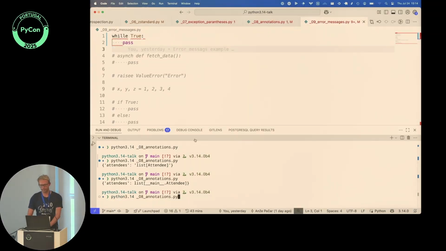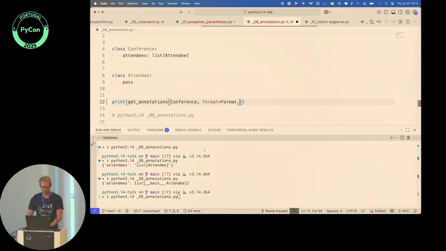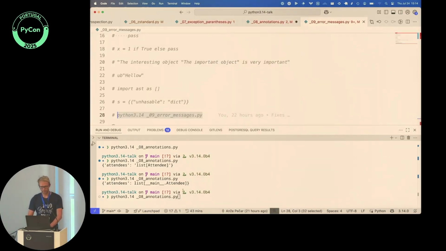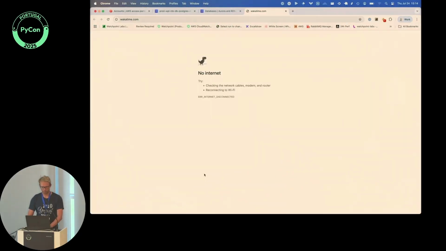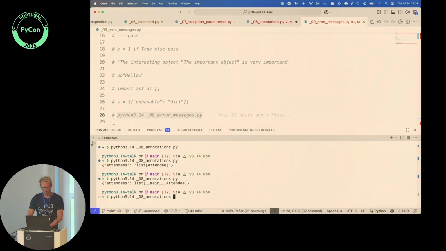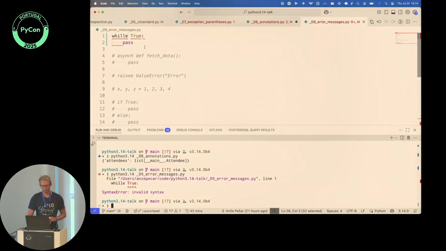In the latest version of Python, we now have some more helpful error messages, but it turns out that there's a bug and the helpful error message doesn't always show up. Let me just show you what the message looks like.